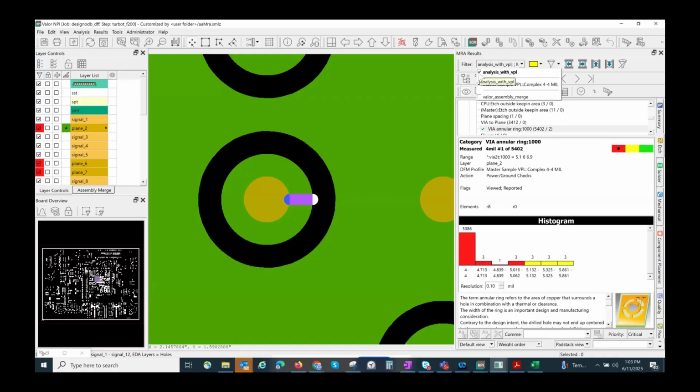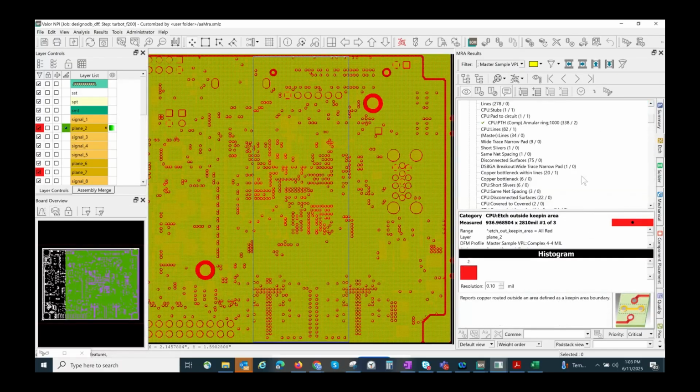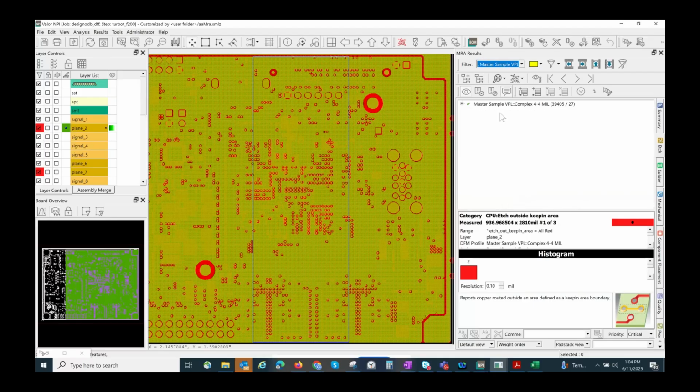So I can turn the results on and off, so I can see only the results from one profile or both at the same time. If I go here, this is just one profile. If I go here, I have 2 profiles, and then I can go back and forth and combine results if I want to.